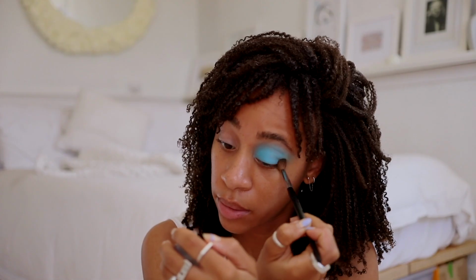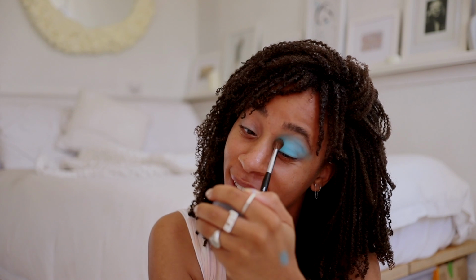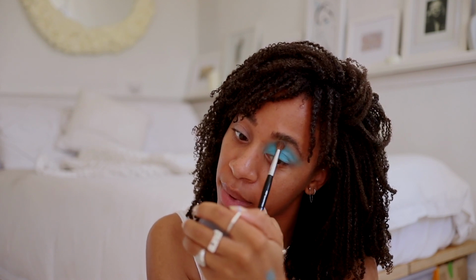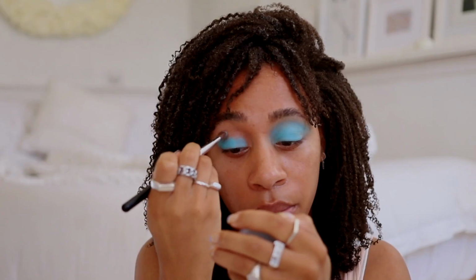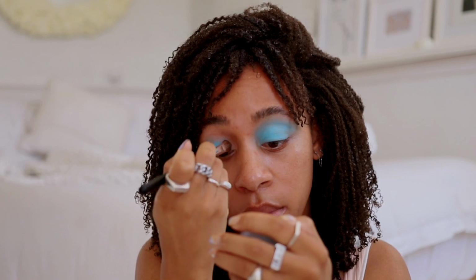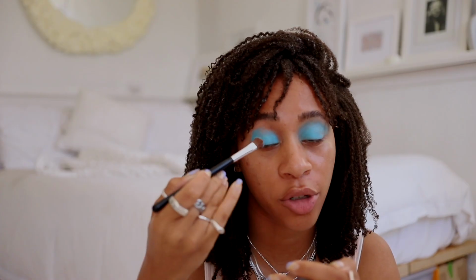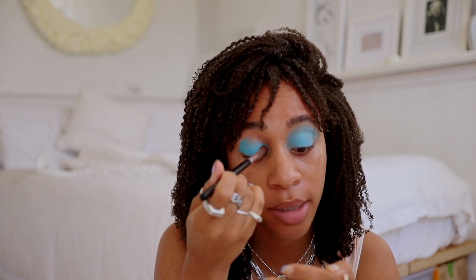It's like a massage. A secret massage. Just kidding. Yeah, and I bring it in a little bit into my nose bridge too. So right now you're almost like stippling it in. Yeah, I'm pushing it. And yeah, exactly. Don't push if you're blending. Don't over push because you're just dragging your eyelid skin and stretching it.